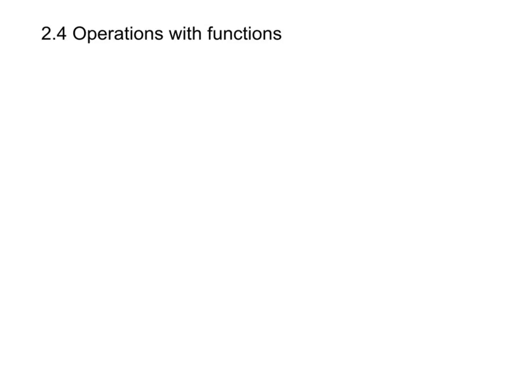Section 2.4 is about operations with functions. We've been exploring what a function is, we looked at some graphs of some basic functions, and last section we even looked at how we could transform functions. So we are going to start by letting f and g be functions. Let f of x and g of x be functions. Again, this means that each input has exactly one output. Again, with operations with functions, the whole point is for us to create new functions.